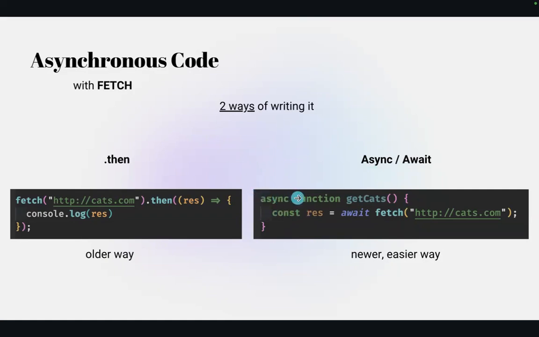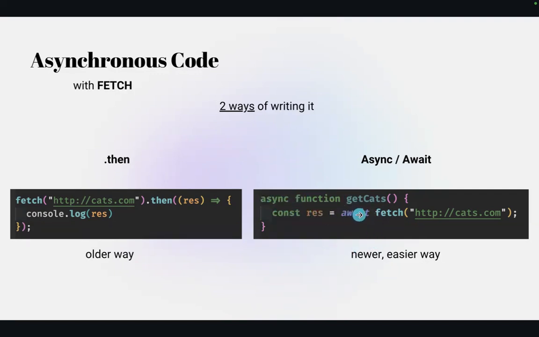Any function that's going to be containing asynchronous code, like a fetch, you'll put the keyword async before the function. So async function getCats. Now JavaScript knows that this function has some asynchronous code inside of it. And that allows us to write await. If we were to write await without marking this function as asynchronous, we get an error. You can't await in a function that isn't marked as asynchronous, because when you call that function, you need to await that function. So async marks a function as being awaited. Any function that has async before it can be awaited.